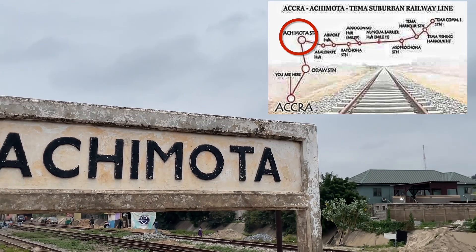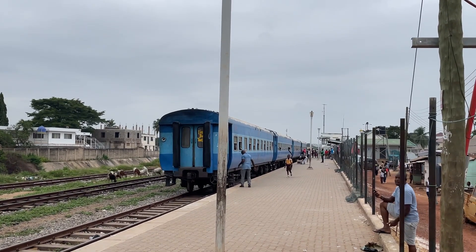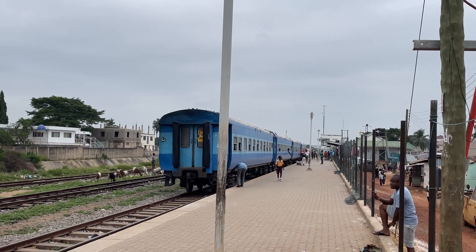We've made it to Achimota station — a proper station, and it looks really nice. Once all the stations are fully done it's going to look really good. At the moment everything is still under construction. Even though many of the trains are old, I remember the same in Sydney — some really old trains and some new ones. Apparently they're getting new trains in a couple of weeks, but this line is still using the old one. It's comfortable — you just feel like you're in a different era. It's a nice experience.